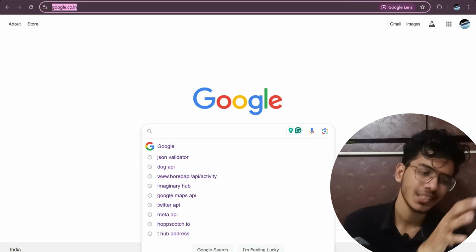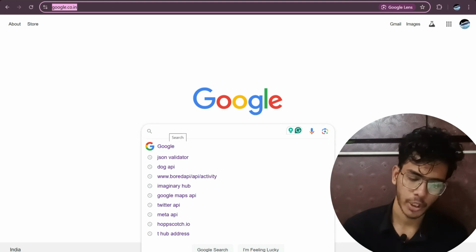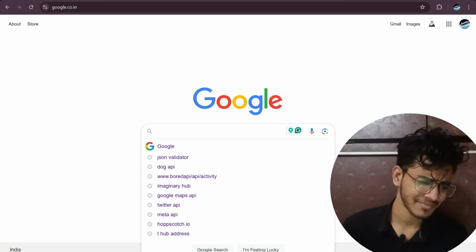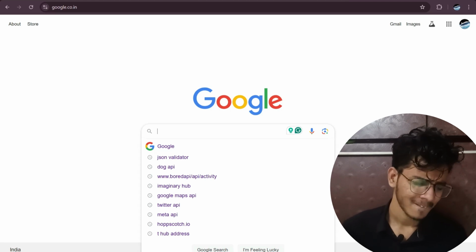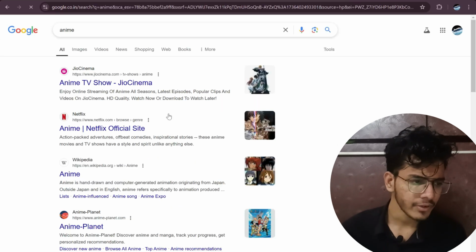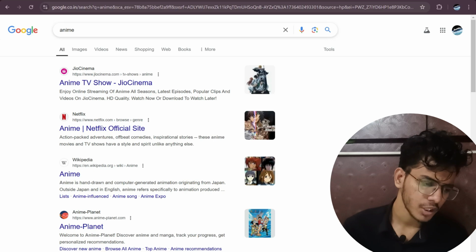You can see I'm having google.co.in. This is India's URL. Okay, now let's say I'm searching, these are my recent searches, but I can search about Batman, or let us go with some other superhero. How about anime? I will search anime, and when I search anime, just observe this URL.